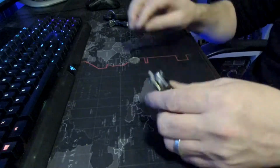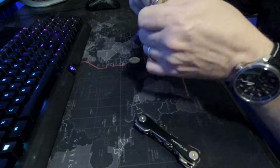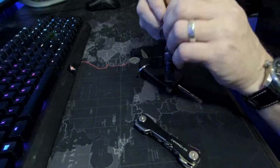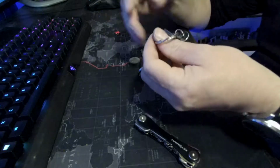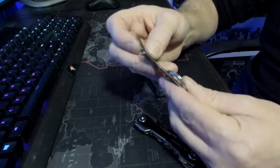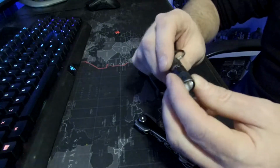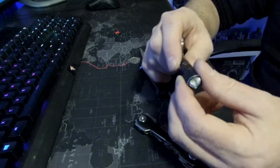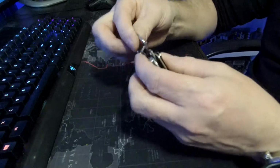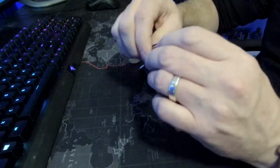Now all we need left to do is sort out some of this sort of stuff. I don't need that anymore. So obviously on here I want to keep my Gerber Shard, which comes in quite handy. My Olight, what is it? I1R EOS, very good little torch to carry with you. So that can pop on there.